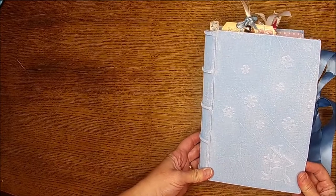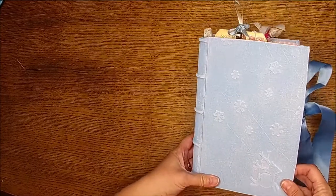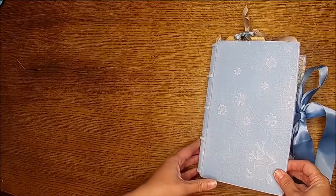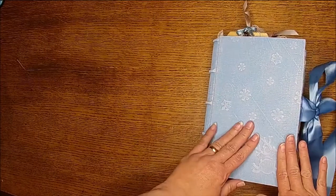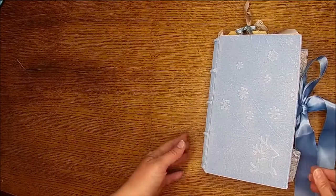This was one that was commissioned. She wanted a pink and blue Christmas junk journal. So I just want to show this to you guys, and hopefully she'll like it.